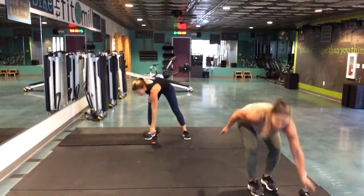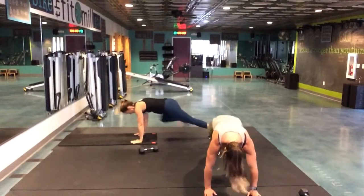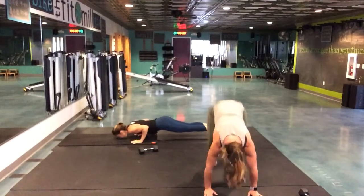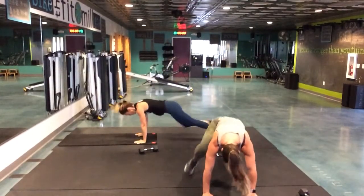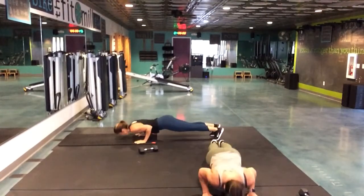3, 2, and 1. Drop that weight. We're going to go into that burpee. So you're down, step right, step left, 2 power planks, and a push-up. Pop up. If you cannot jump, you're welcome to step back, step, step, plank, plank, push-up.